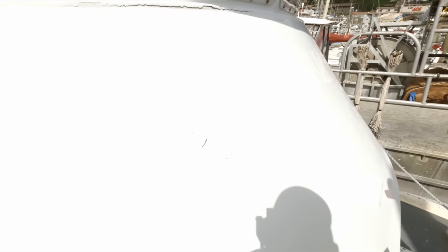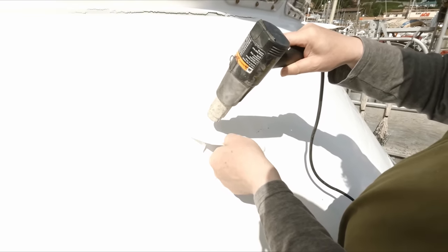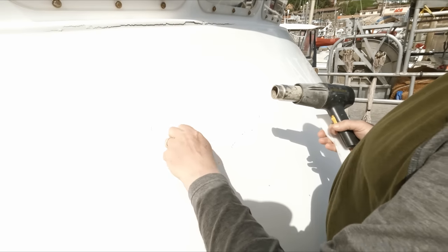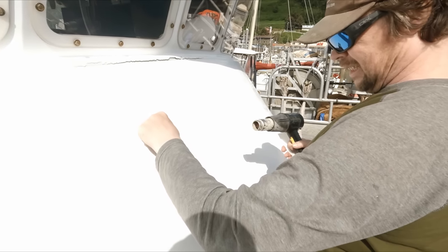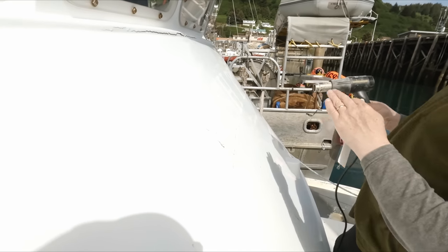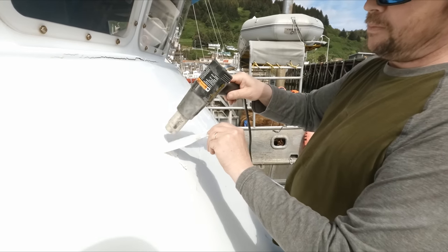I already got the letters on one side removed. I still need to cut the vinyl for this section. We copied the curve onto some parchment paper. That looks pretty good. Basically, because this is a curve in two dimensions, if you just cut this vinyl straight it'll end up like a smiley face, which is pretty weird looking.